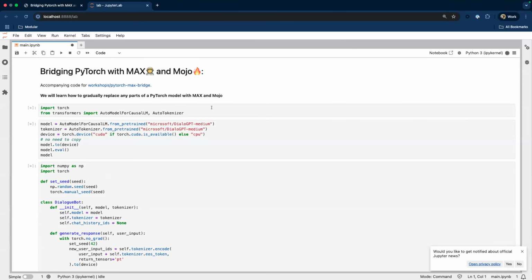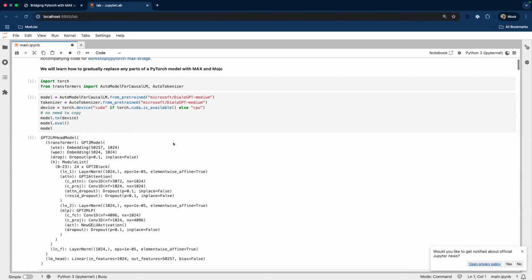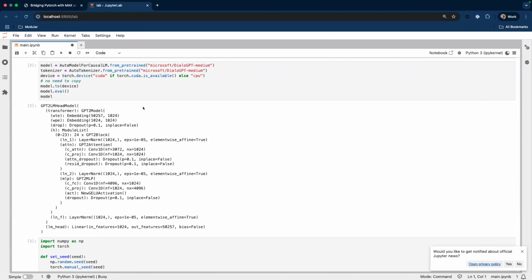Okay, so what I'm going to show you is basically all these things that I've told you, but in real code. The example that I have here is I'm loading small GPT-2 type of models for demonstration. This is a particular model, DialoGPT medium, that's quite small. It's a transformer architecture.